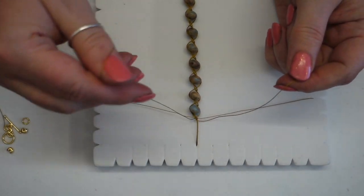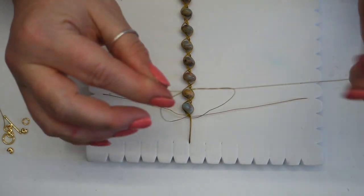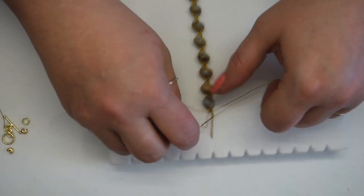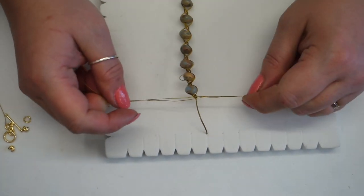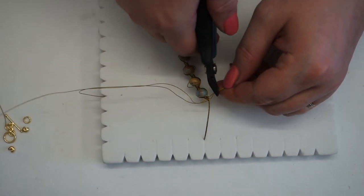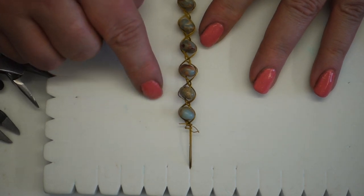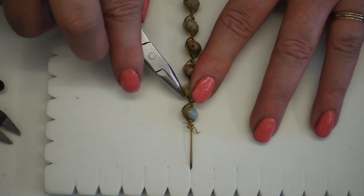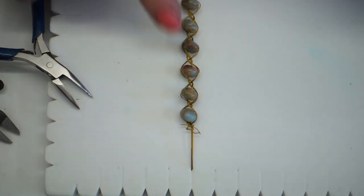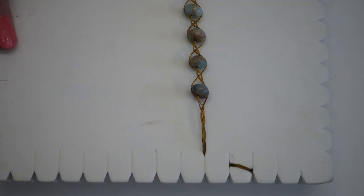I come back to the remaining two beading threads and do the exact same — go around and then around again and pull it nice and tight. I now have two nice tight knots. I'm going to trim these down to about half a centimeter on either side. Sometimes these wires may get a little pulled loose — just come in with your pliers or fingers and gently mold them back into place, give the whole piece a little stretch and it will settle back. Then I'll take a dab of super glue and pop that onto those knots. When fully dried I'll trim the ends down properly.